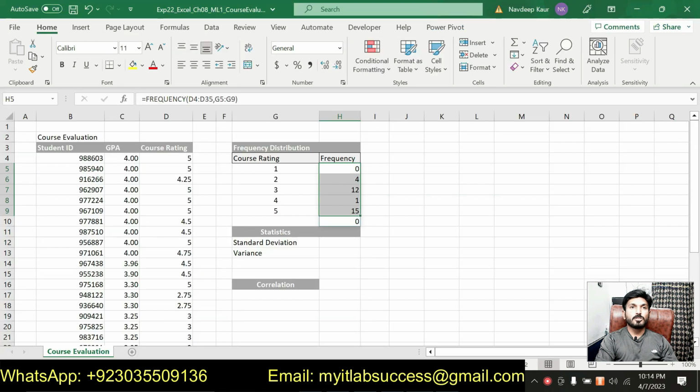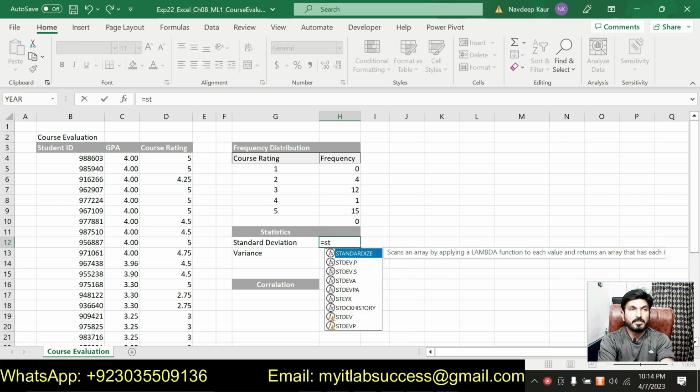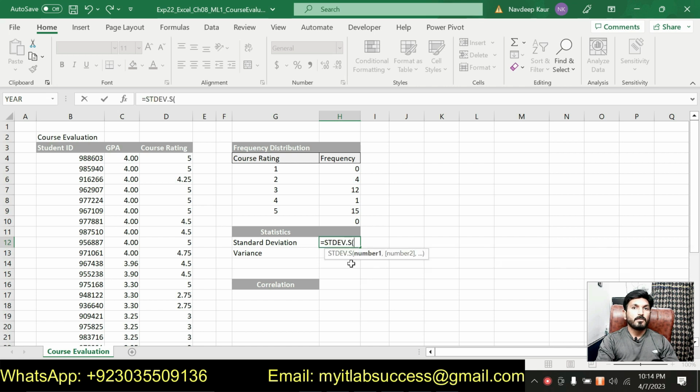So let's move to cell H12. So this is H12 and we are supposed to calculate the standard deviation. We will type an equal sign first, then type stdev. There are two standard deviation functions. First is standard deviation for the population and second one is the standard deviation for the sample. And we are supposed to use the standard deviation for the sample because we have sample values.